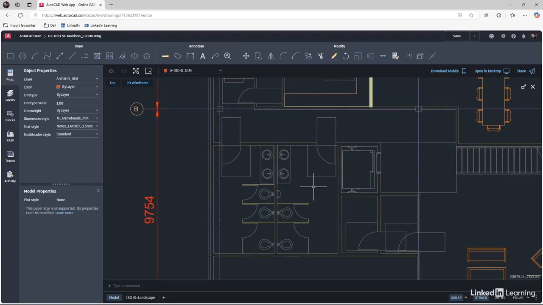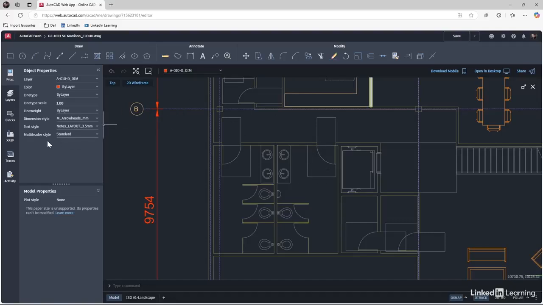Now, traces are incredibly useful because they kind of add a sheet of tracing paper on top of the drawing and allow you to add information on that tracing paper that allows people to see things that aren't physically part of the actual DWG itself. It's really, really clever technology, and it's been brought into AutoCAD Web and AutoCAD Mobile, and then it's been rolled out to the AutoCAD Desktop as well, and we'll see that in a minute.